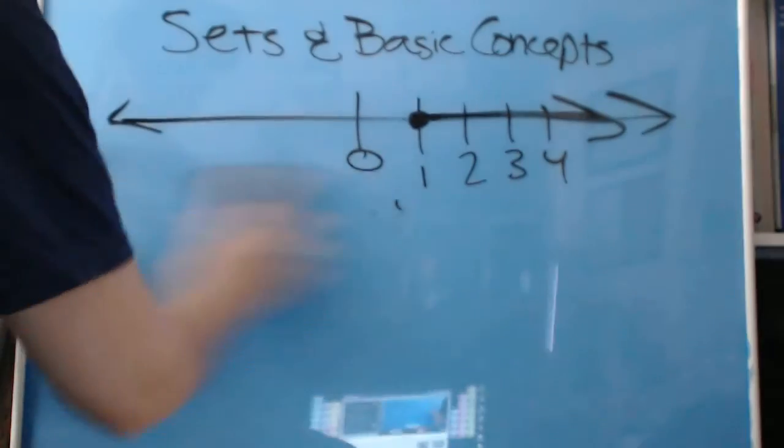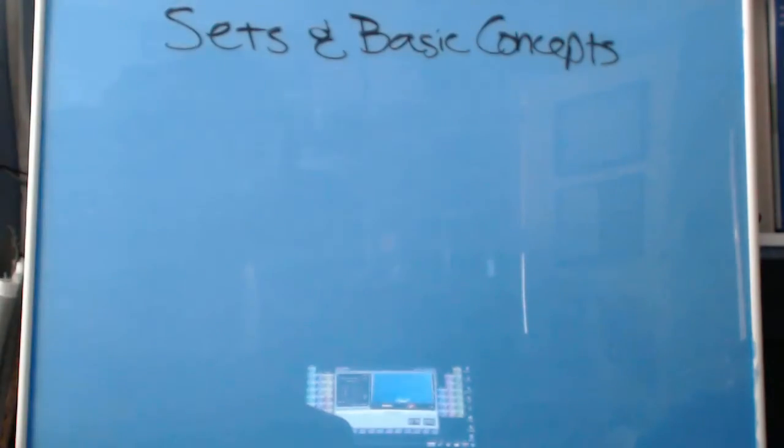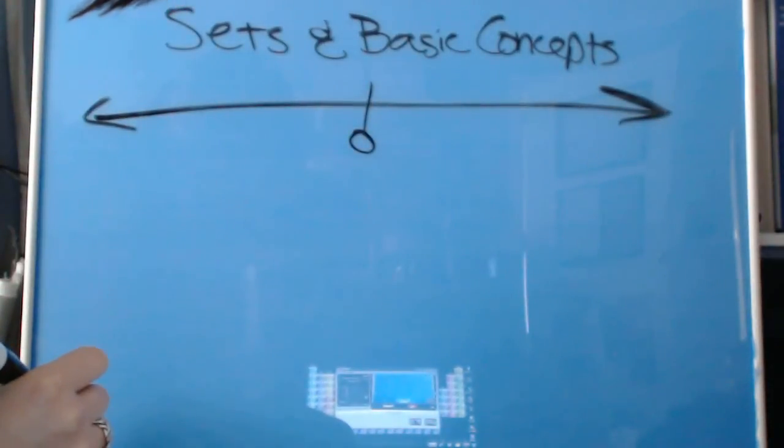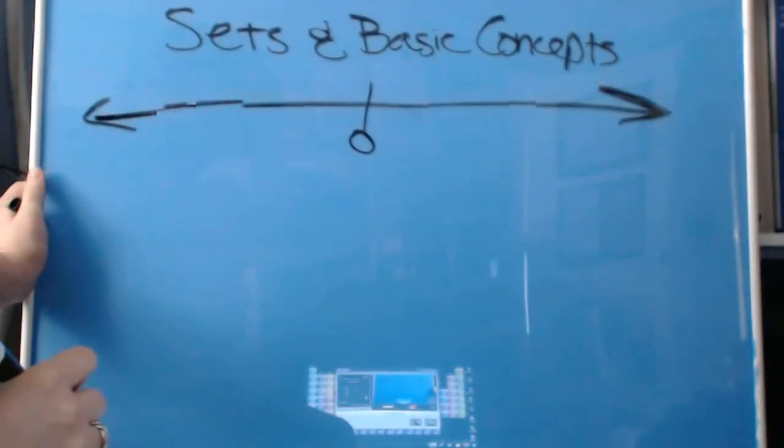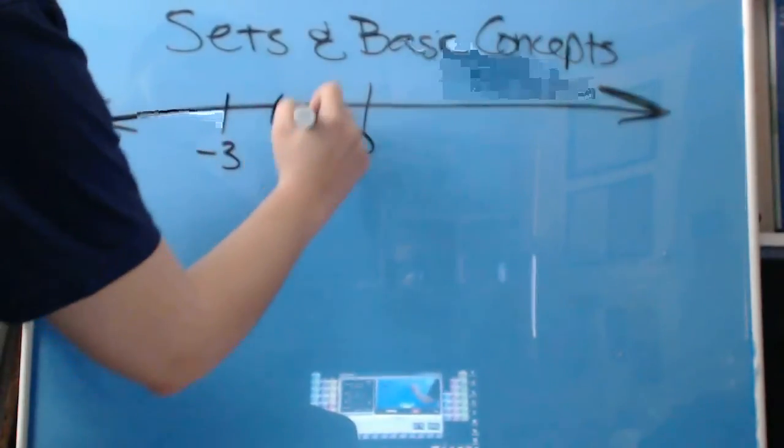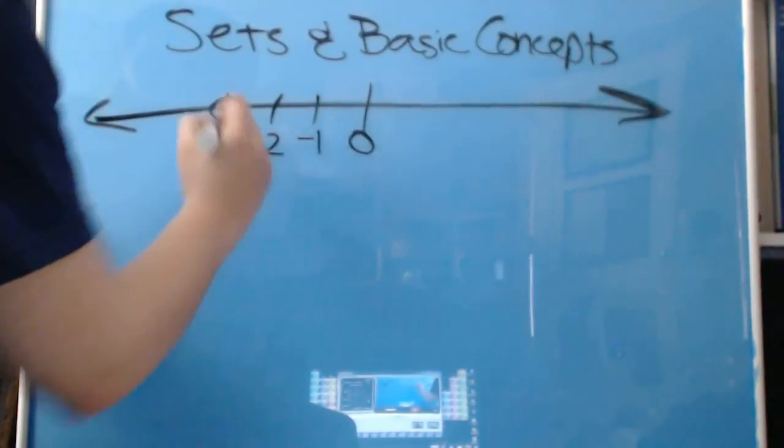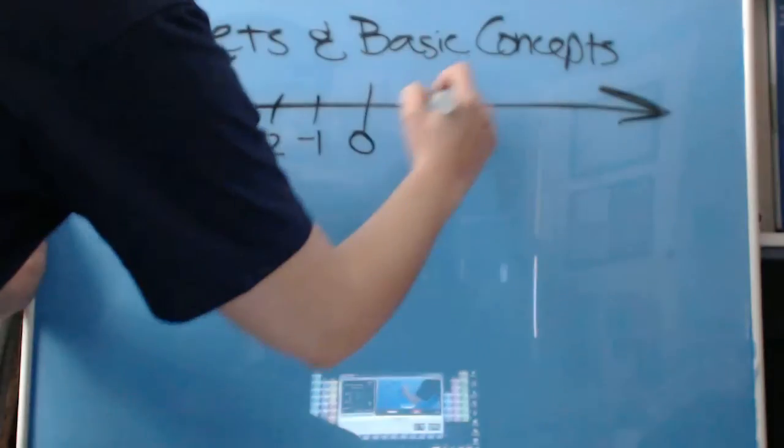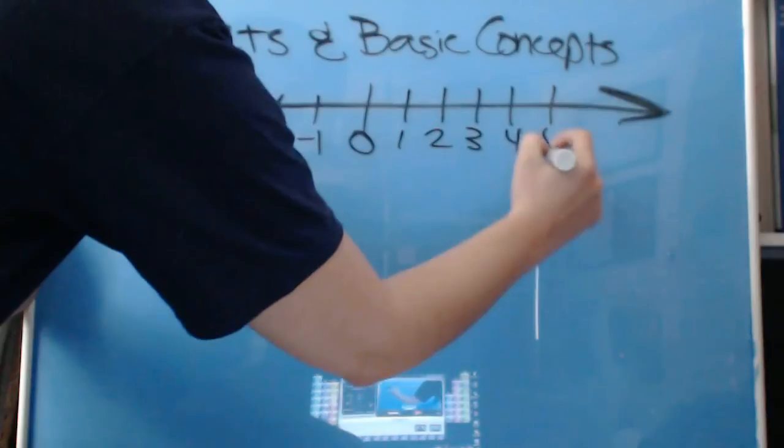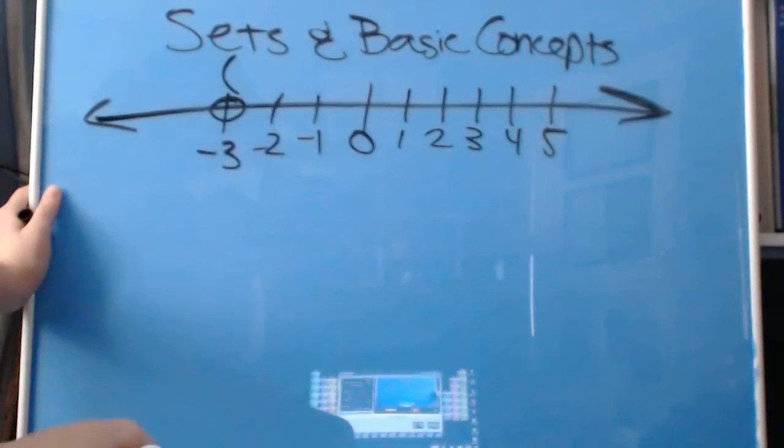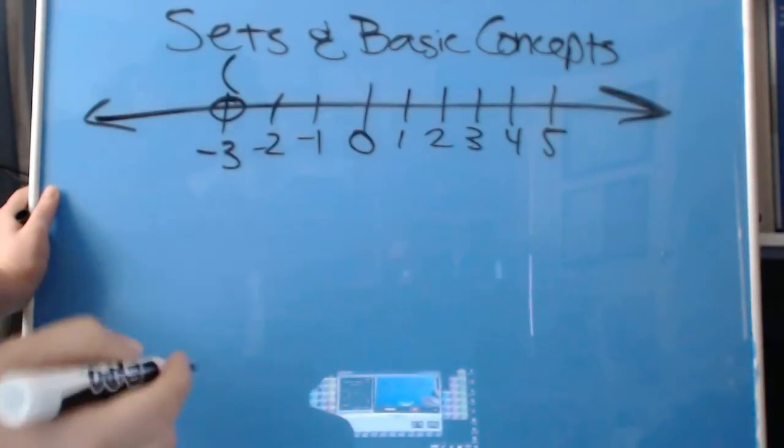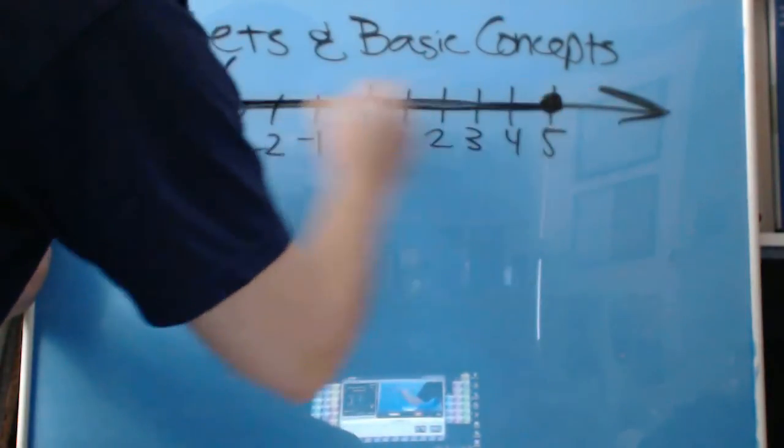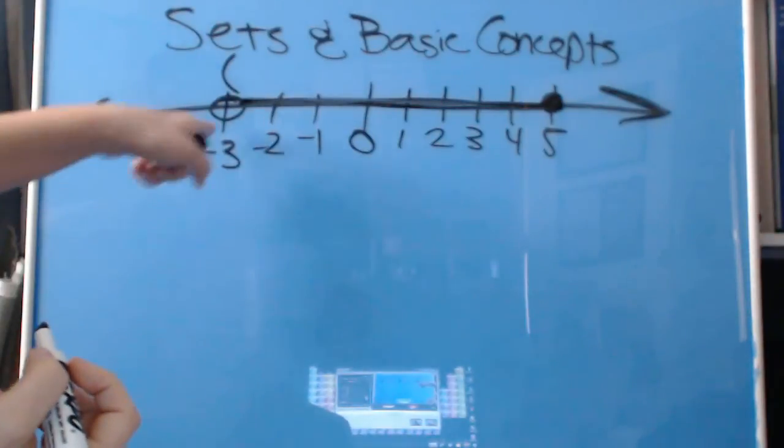We'll go ahead and do a different one, one that isn't continuous. How's that sound? For this one, we have our number line again. Zero. And for this one, this is number 73 out of my intermediate algebra book. It says that negative three, negative two, negative one, open circle, which is equivalent to a parenthesis, not a bracket. And then it goes on to positive five: one, two, three, four, five. I'm sure your teachers are going to really want you to be sure to put, you know, these guys on here, all the numbers and stuff. And then the five is a closed circle. And we don't want to go inside that guy, we just kind of connect and make it big and thick and squiggly. So that's what our number line looks like.